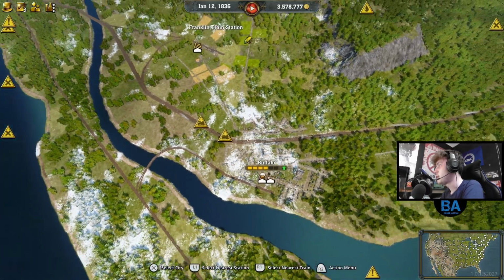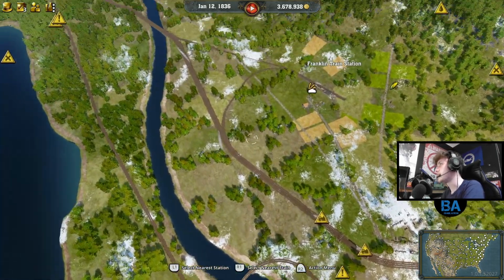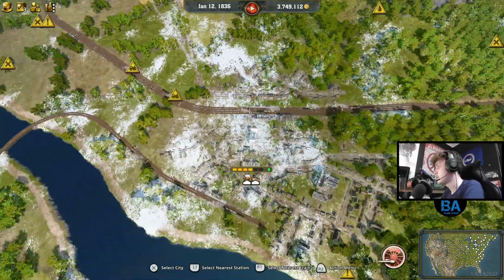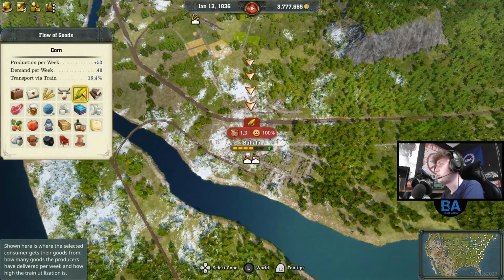Buffalo probably is starting to get quite busy, so I'm tempted to make this way bigger, almost like 8 tracks the whole way into Buffalo. It's starting to get quite a busy place as well. What does Buffalo actually want? Because now it's 4 bar, it probably wants more.